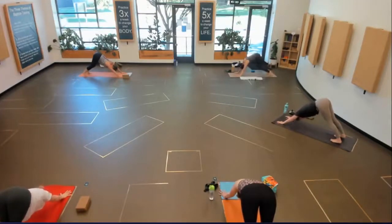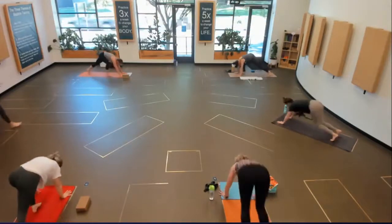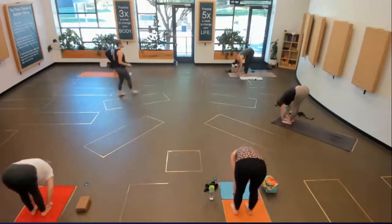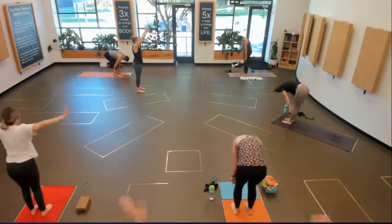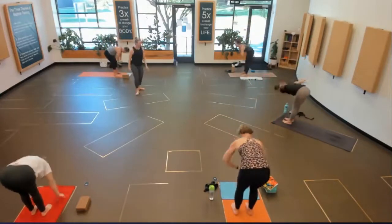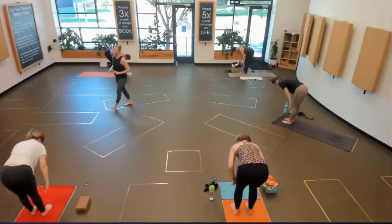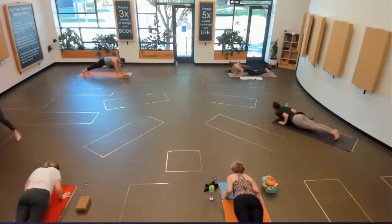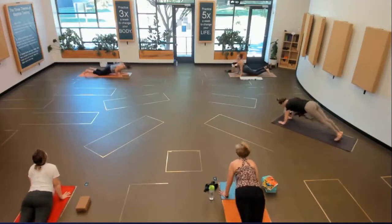Exhale, sink, hug, bend your knees and hop. Keep the hug. Halfway lift, forward fold. Keep the hug, stand up. Keep hugging and hugging and have that be the force that stands you up. Fold to the floor. Halfway lift. Low plank. If you keep the hug, you'll float. Upward facing dog, downward facing dog.